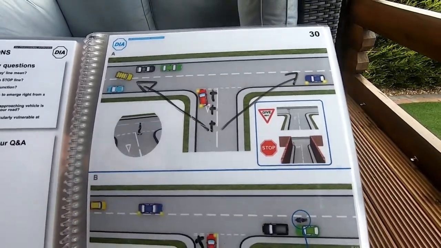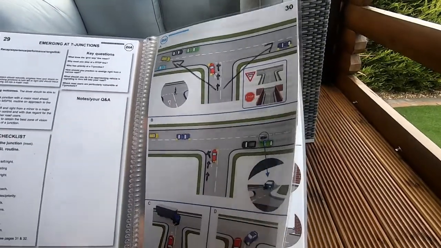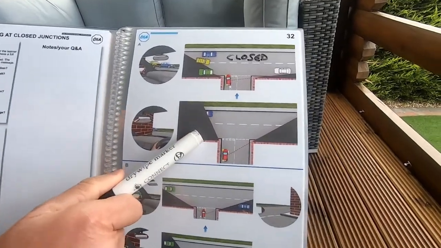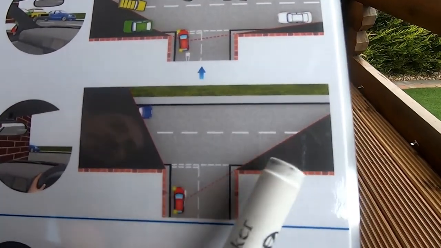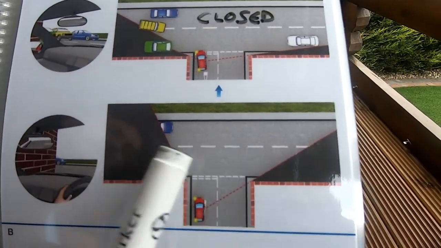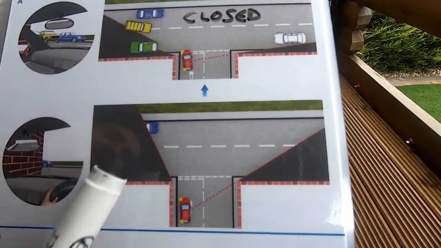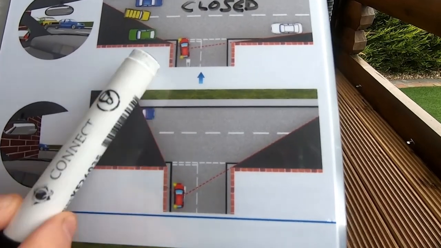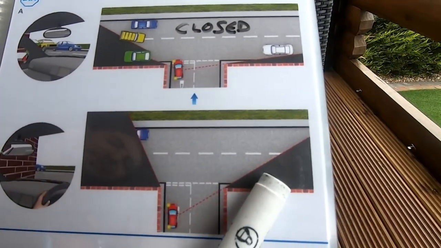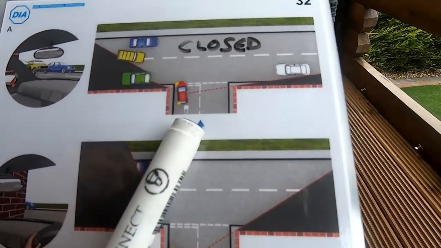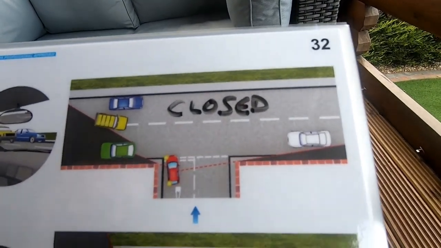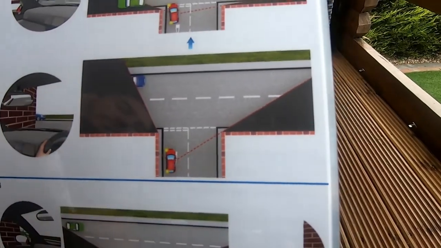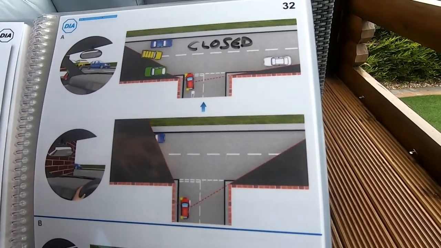Over the page, what I've actually shown is what's called a closed junction, where there's walls and you can see that the car driver coming up has got these areas in dark on either side where the driver can't see. Now as the driver gets closer to the junction, that view begins to open up. So here for example the white car was not visible, but as the driver gets further forward you can see the white car.